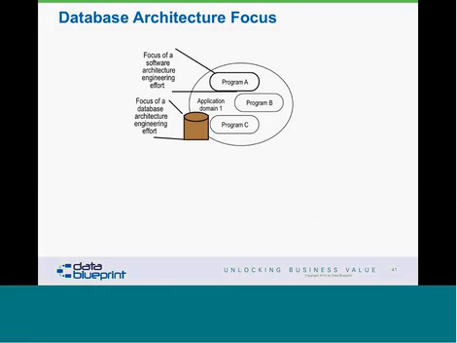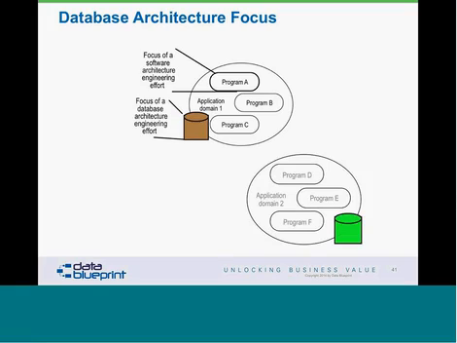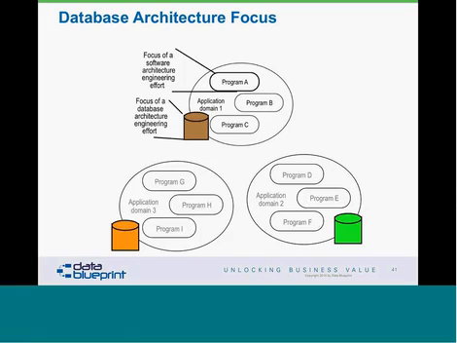Well, let's take a step back for a minute and recall that the reason we put databases together in the first place was so that programs could share data. Programs A, B, and C in this case in application domain 1 are sharing data from the brown database. But when you go to build another system here and put a green database out, we don't have any idea whether this data in the green database is the same or different as the brown database or the orange database that's in here. And so this lack of governance has come up with a suboptimal architecture.